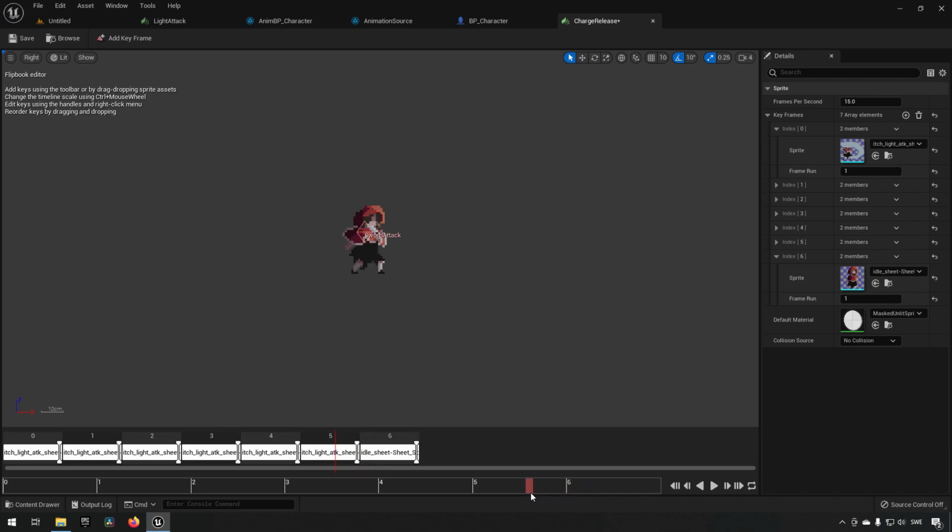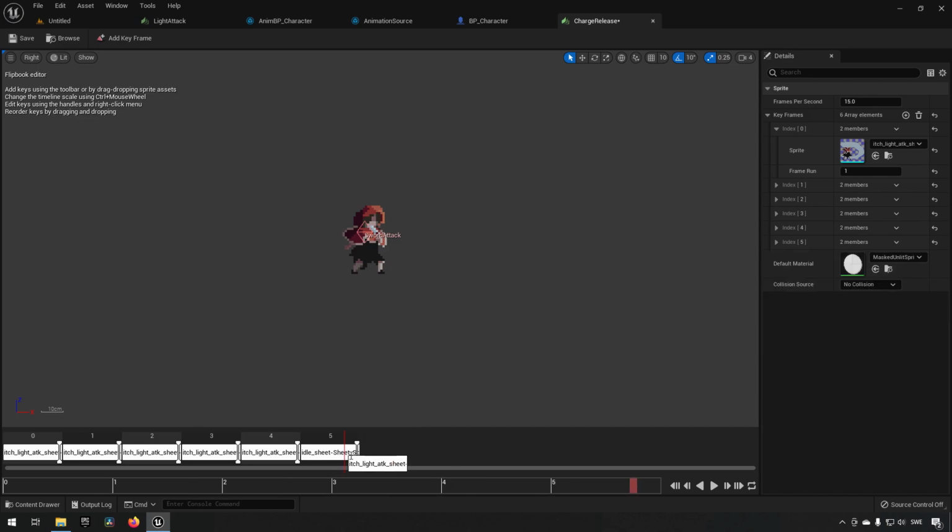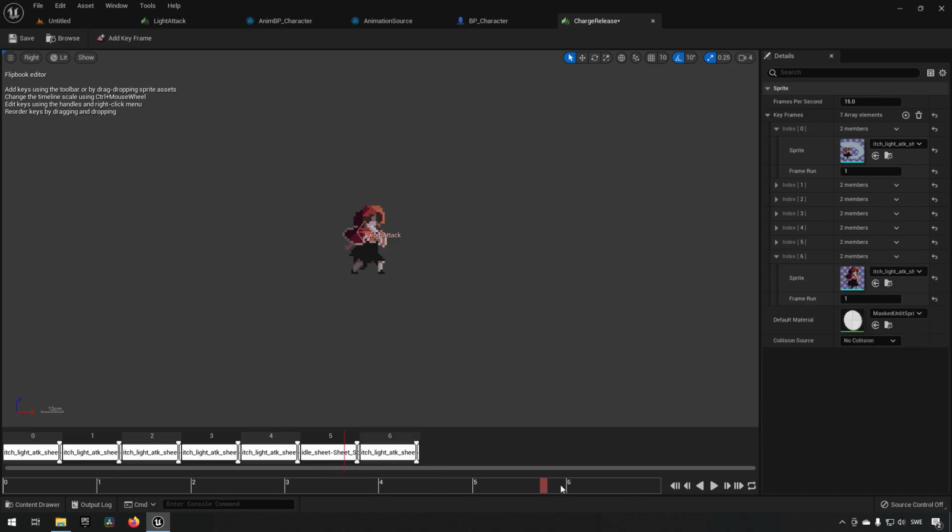And it's sort of a little bit of a jarring transition because the character is not really in the same place and it's doing a lot of movement in one frame. What we could do is move the frame 5 to the end over here and then see what it looks like if we're transitioning from frame 4 to the idle. So now we can see that the character is in a little bit of a better position. It's not jumping as much.